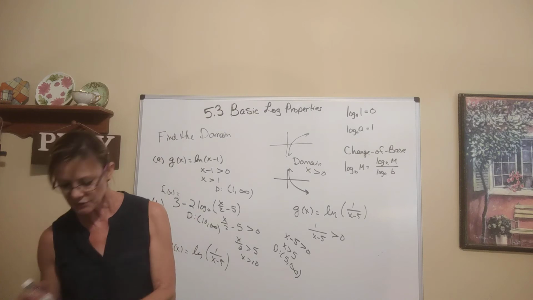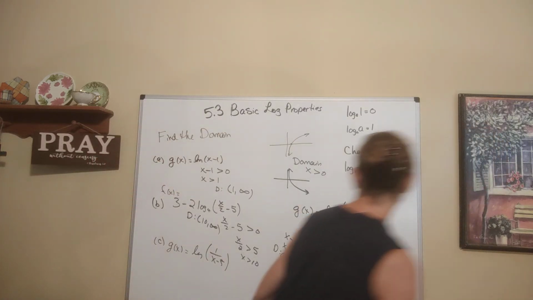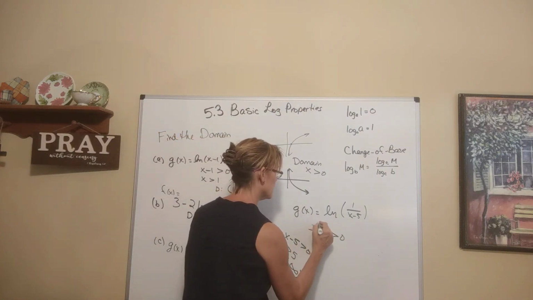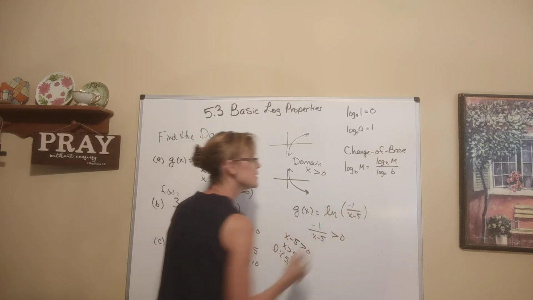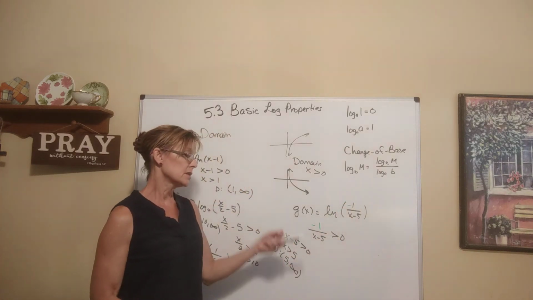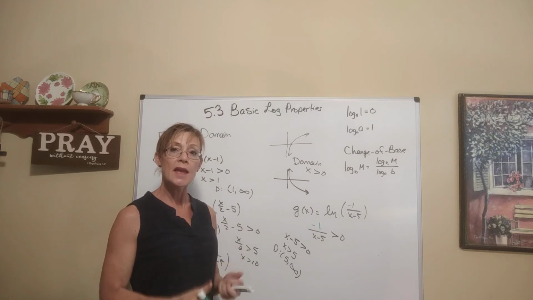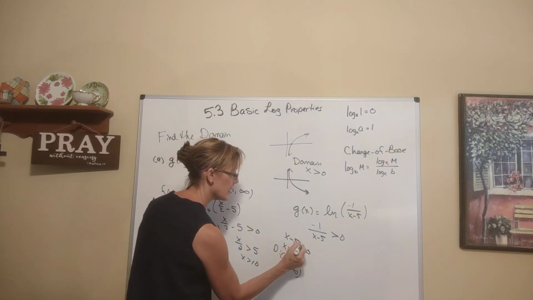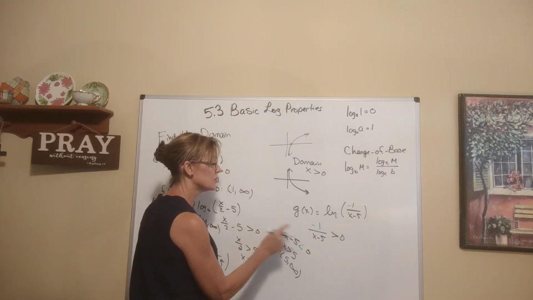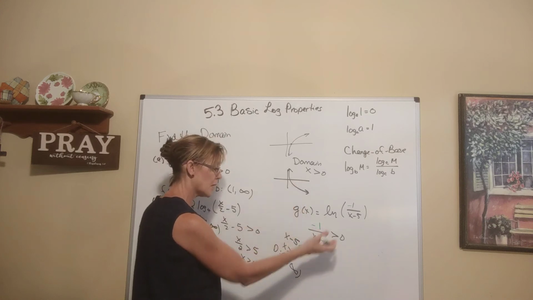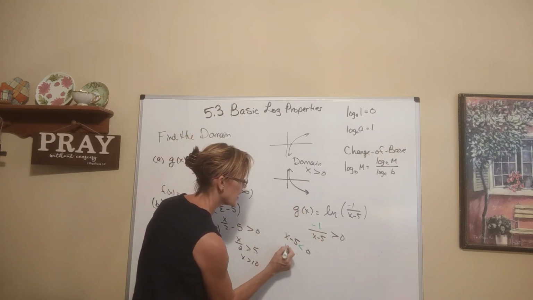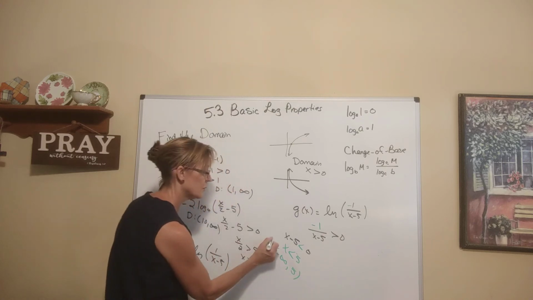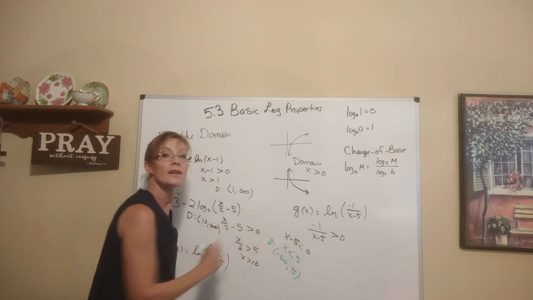Now let's just mess with this for a second. What if this was not a 1, but a negative 1? What would be the domain of this problem? Well, this is a division problem, and a negative divided by a negative would produce a positive. So in that case, we would take the denominator and ask, when are you negative? As long as you're negative, a negative over a negative gives us a positive. We solve this and get x is less than 5. So from negative infinity to 5 would be the domain if we had that negative right there.